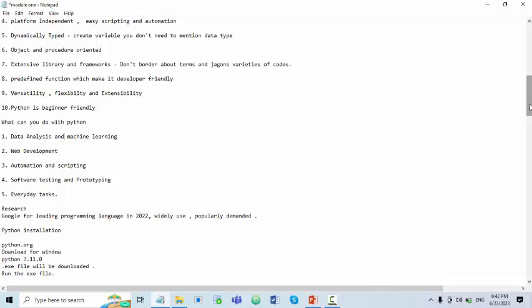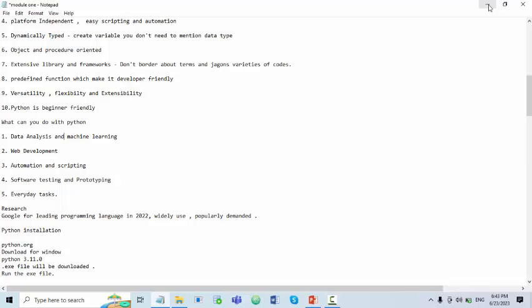The next question is, of all the programming languages that we have around, which one of them is most popularly demanded? You can Google it together and find out which programming language is trending. We have Java, we have C++, we have PHP. But I want to tell you, you can Google it as I posted on the platform. Python is ranked now, as of 2022, as the most popularly demanded programming language.